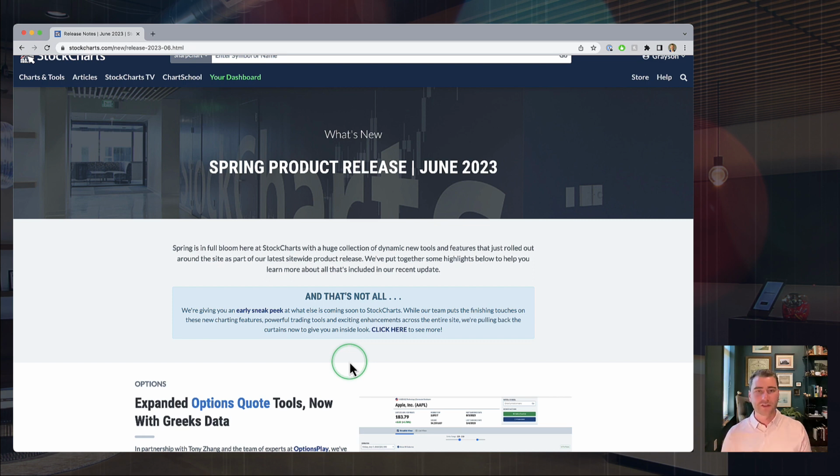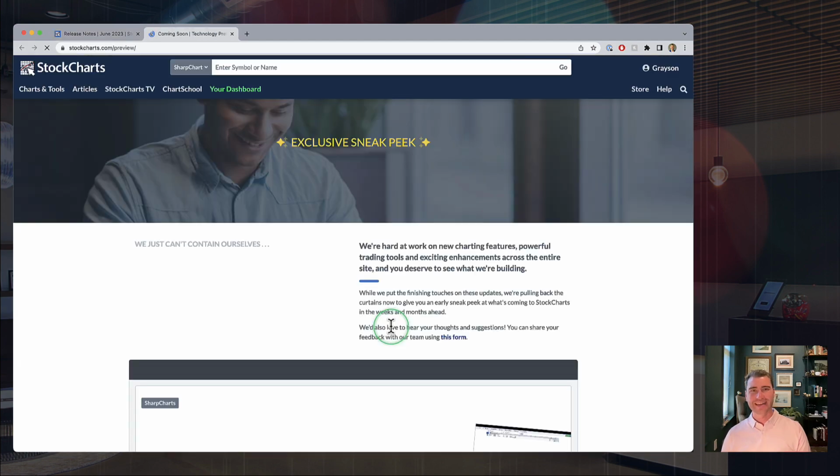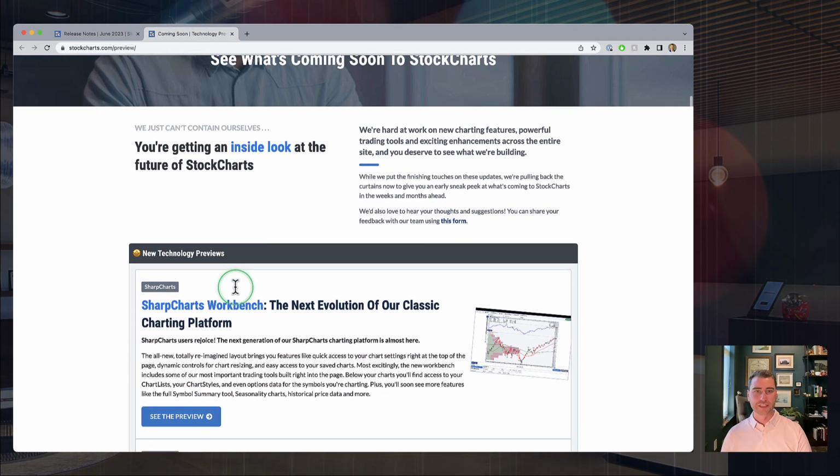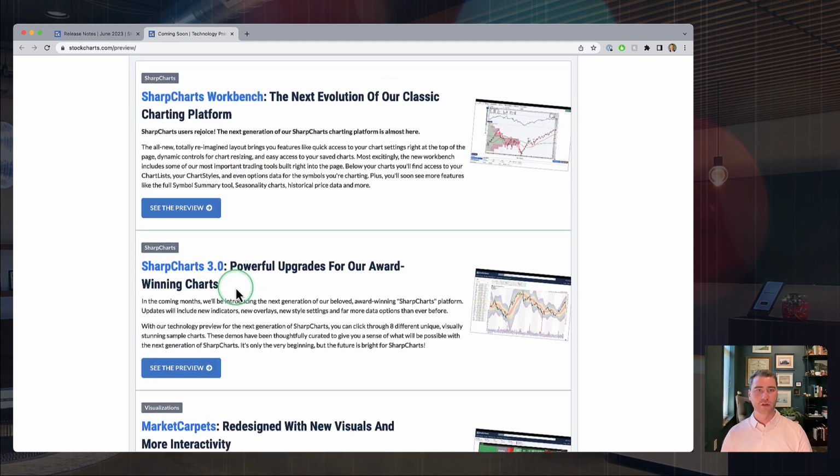Now, the other thing that I do want to touch on before I let you go, again, we're going to hit some of these bigger features over the next couple of weeks specifically. We'll actually dive into them and give them their own show. But the other thing that I want to turn your attention to today is those technology previews. So again, you can access this using this blue box here. Hit click here. That's going to open up that preview page with those technology previews on it.